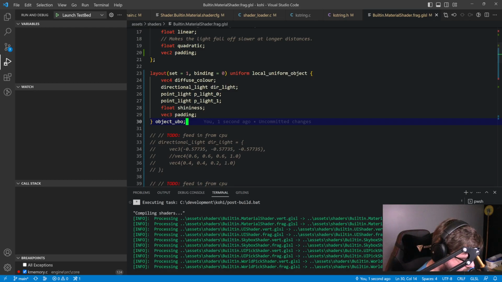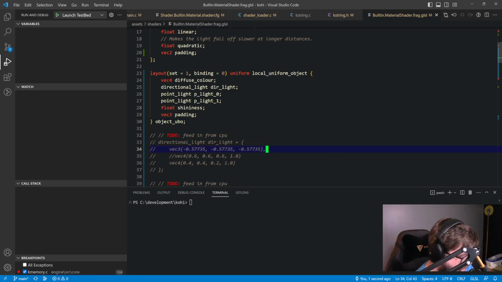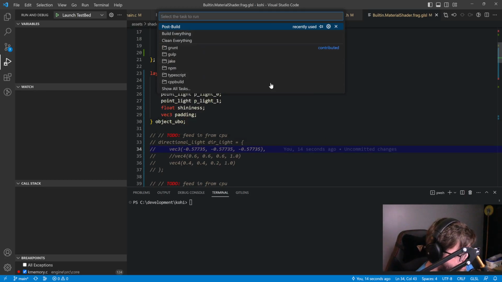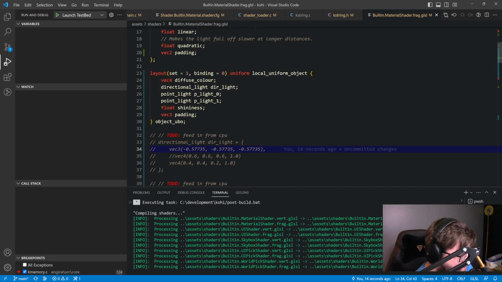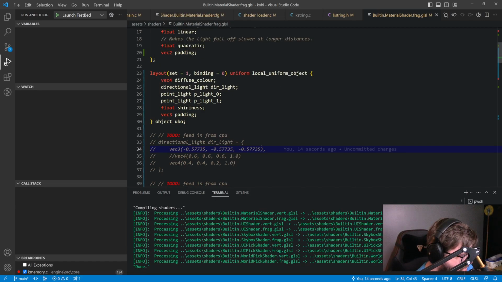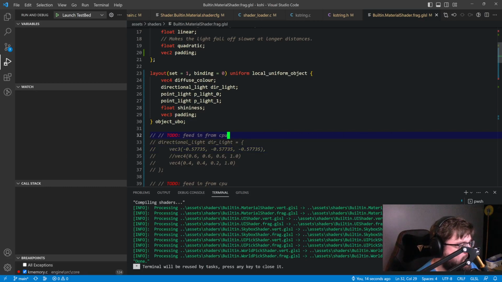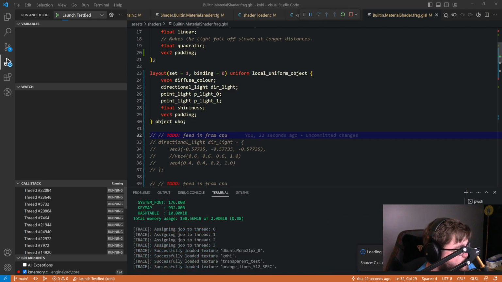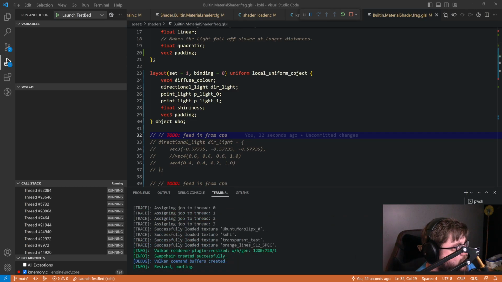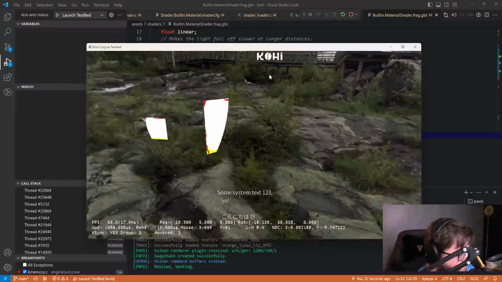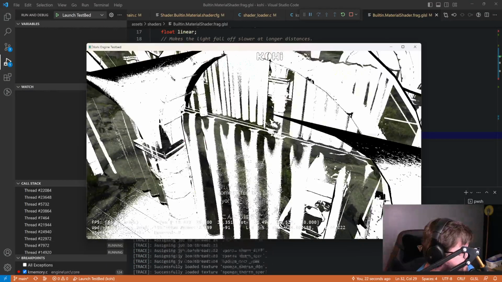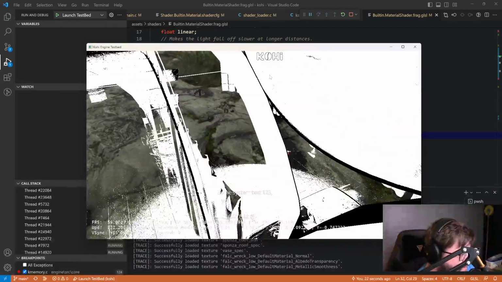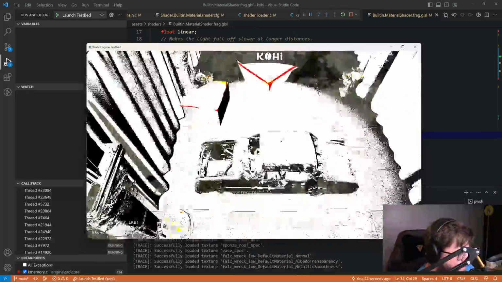That's still hanging. Oh wait, did that complete? Am I just being impatient? Yeah, okay, I guess I was. All right, let's run this. Dang, okay. So still to no avail. We are still not right.